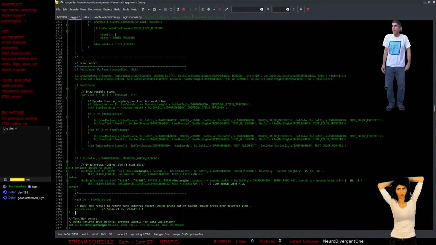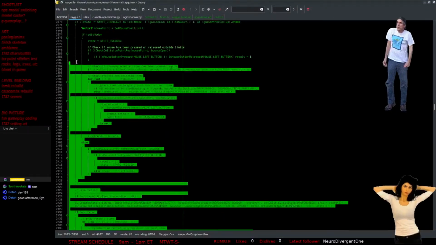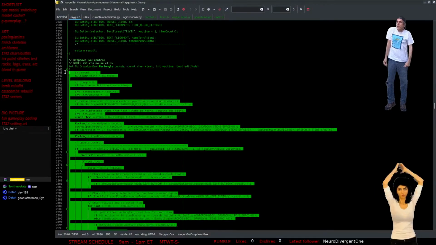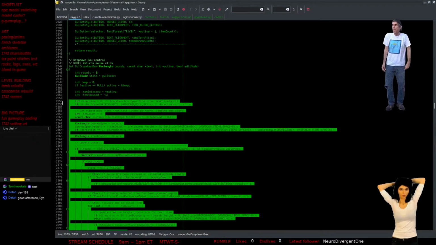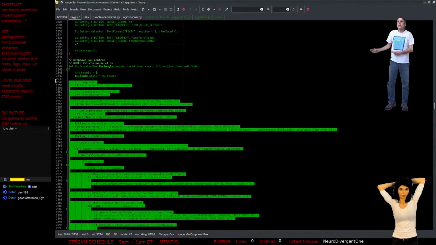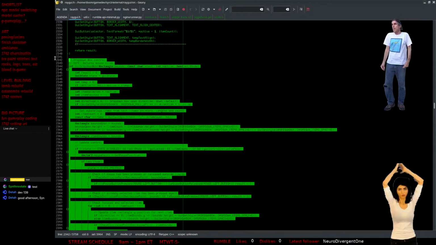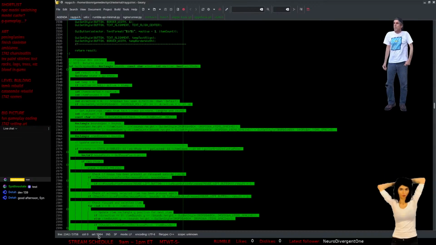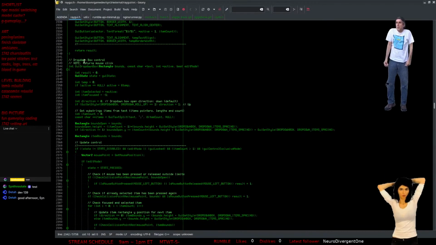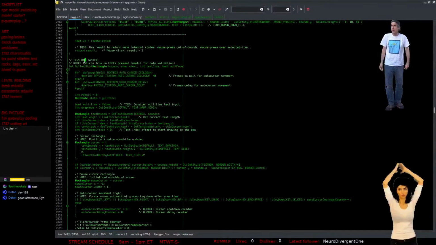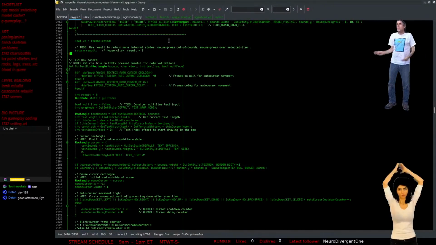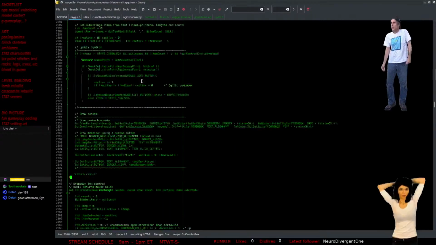So that's here, let's just look at how many lines of code it is. It's not 5,000 lines of code. Is that characters? 2342 to 2470. Yeah, so that's like 140 lines.